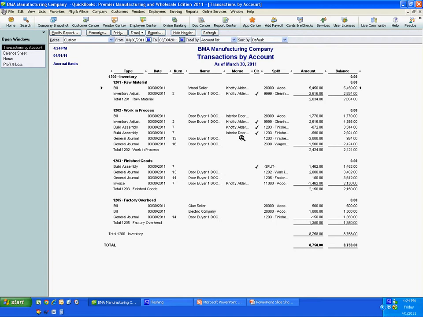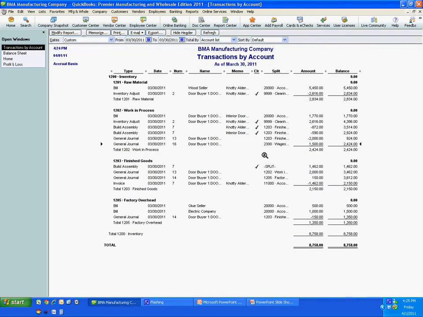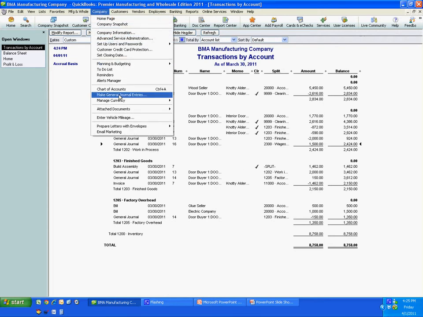However, if it's longer than that, you want to put it in work in process, because at the end of each month or each accounting period, you make the journal entry here to put it in work in process. The next month you're going to make the same journal entry, depending on how much the cost is. But we want to keep track of what's in work in process for that job. Now in our case, we already shipped 10 doors. So instead of work in process, we probably should have put it right in finished goods. But I do want you to see the flow.